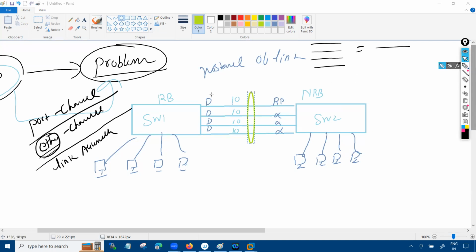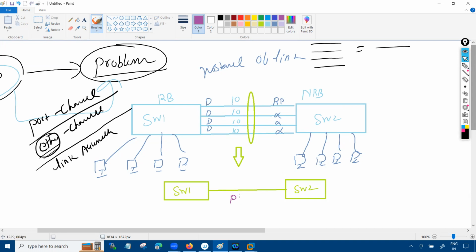So by running the port channel, or ether channel, I will create the logical topology for this. The 4 links will be converted into a single link. Now the topology will be something like this. We have switch 1, this is my logical topology, and we have switch 2. My link will be between this one and this one over here. So now I have a single link, and I can call it by any name. I'll make it port channel 2, or whatever number you want, it's up to you.